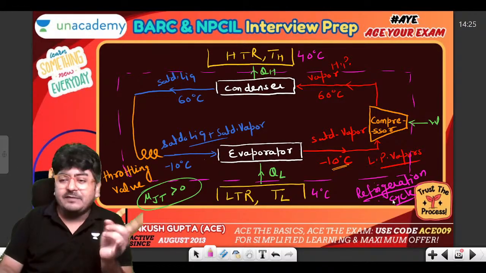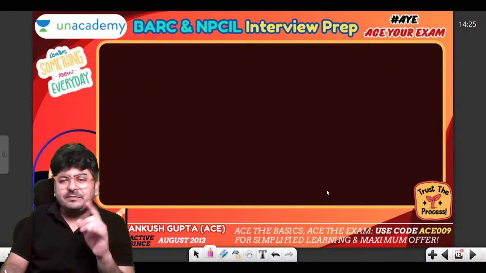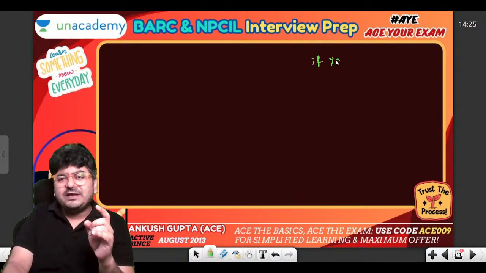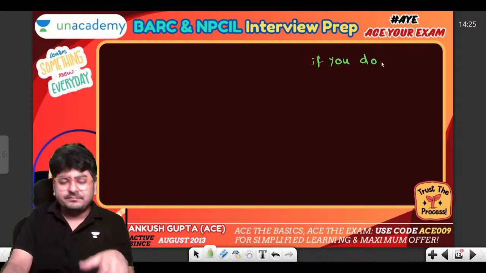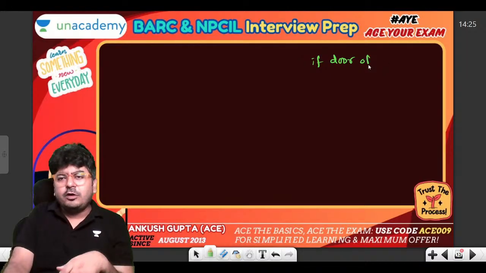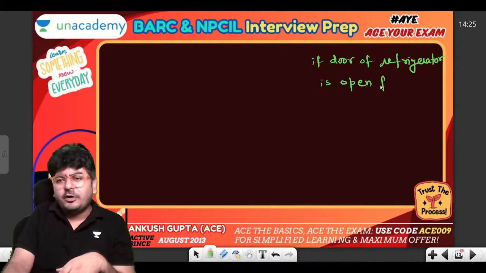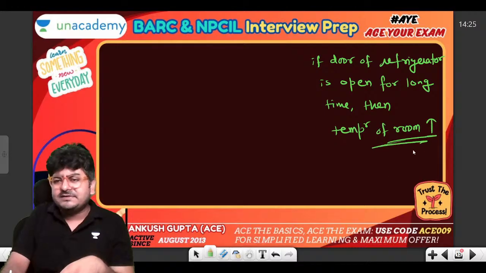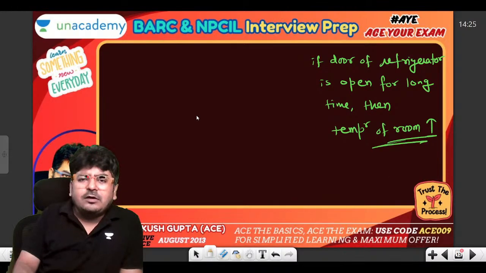That's why they say, I gave you a bonus question, we had talked about it earlier also, but I am telling you again. If you open the door of the refrigerator, if the door of the refrigerator is open for a longer duration, for a long time, then the temperature of the room will increase. Correct? What is the whole idea?